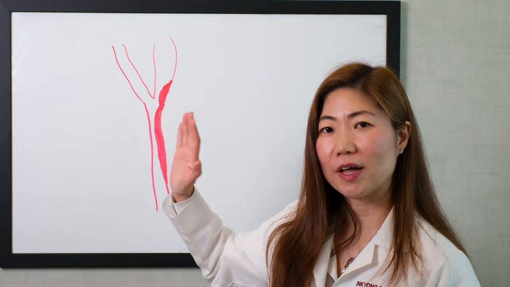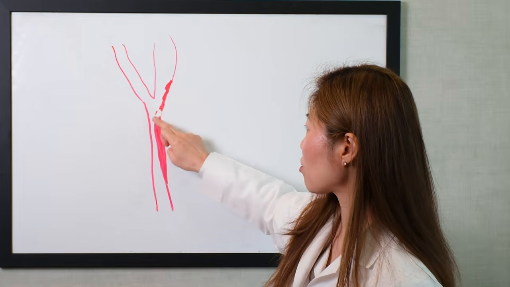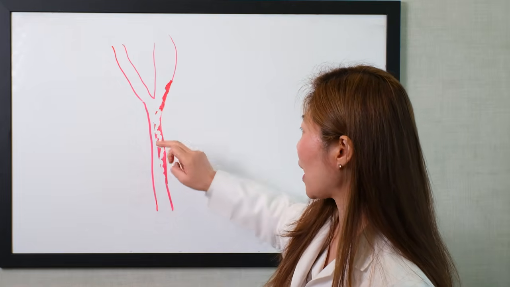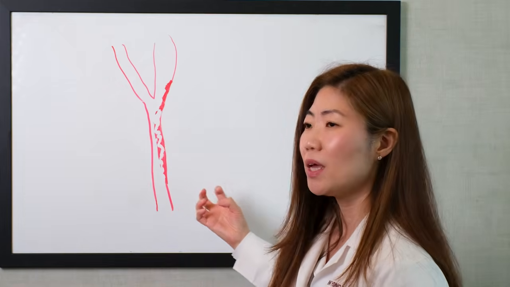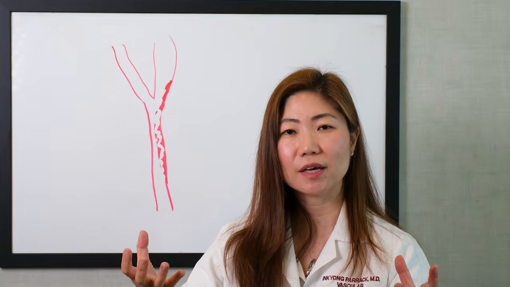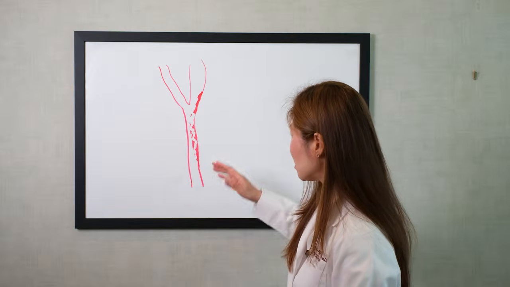Once that flow reversal has been established, we go in with the balloon and basically crack the plaque, and all of this plaque gets dislodged. Some of it gets squashed against the wall, some of it gets crumbled, and all of that gets sucked out through the flow reversal system into the filter that is outside of the body. Once it's completely filtered outside of the body, clean blood is given back again through the groin.